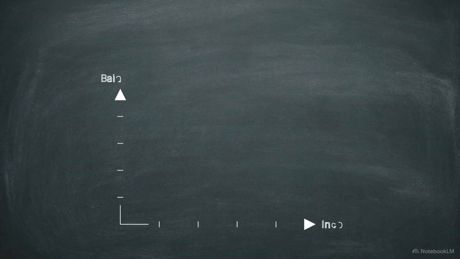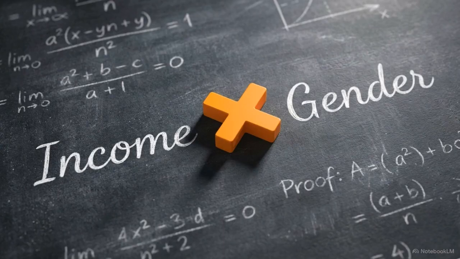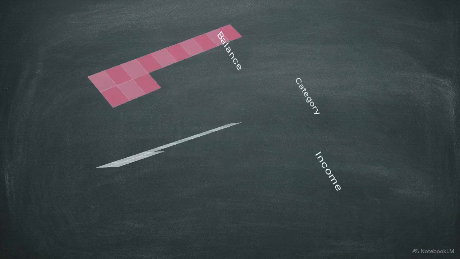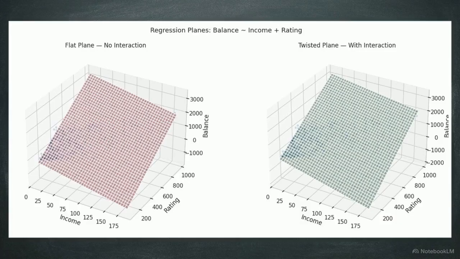When adding multiple variables like income and gender, the geometry of our prediction shifts from a 2-dimensional line to a multidimensional plane. A standard multiple regression without interactions assumes parallel slopes. The model expects the effect of income to remain identical for both men and women, differing only by a fixed baseline intercept. We introduce an interaction term to test if those variable slopes diverge. An interaction term multiplies 2 variables together to measure if the effect of one predictor depends on the level of the other. This nested F-test creates a visible geometric shift.